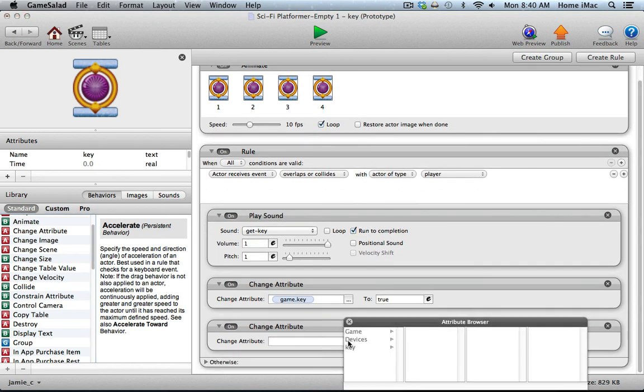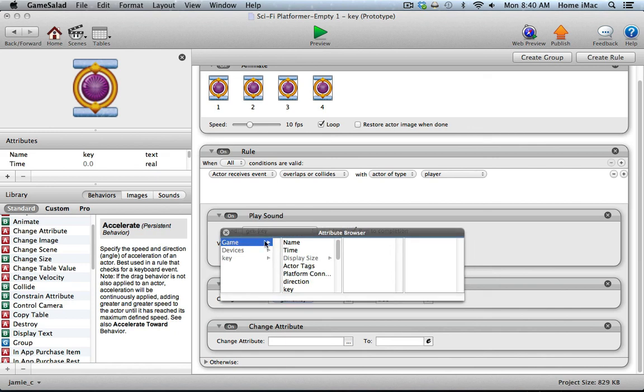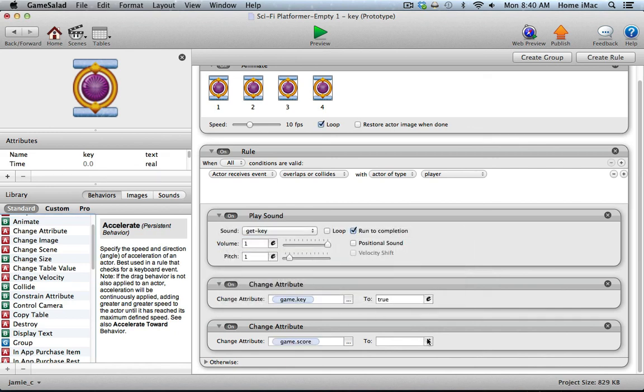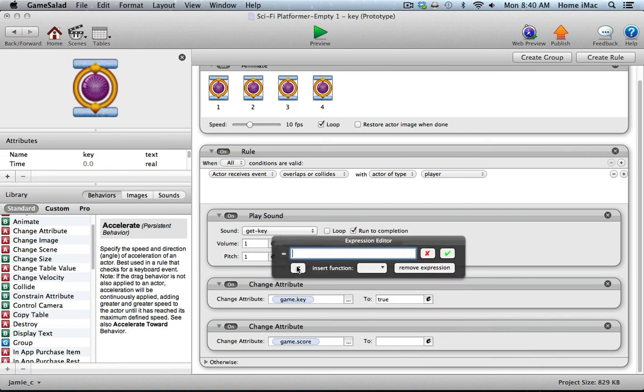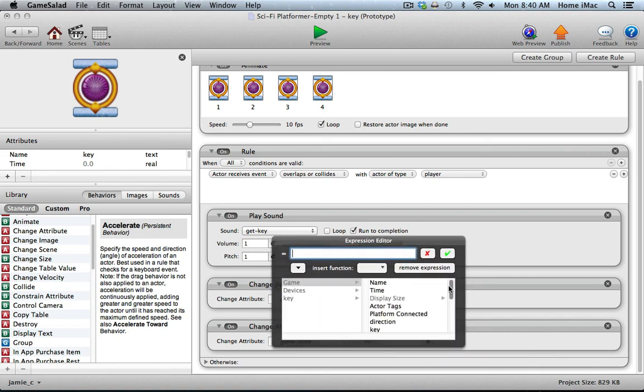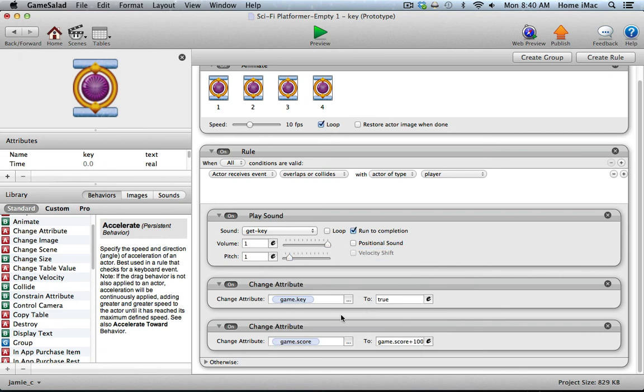So we're going to change the attribute, game, score. We're going to change that to game, score, plus 100. So the player will get 100 points for picking up the key.